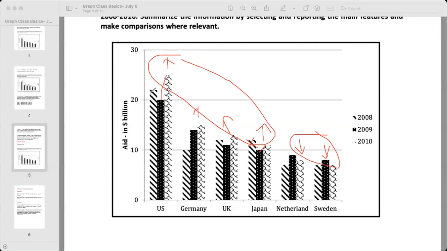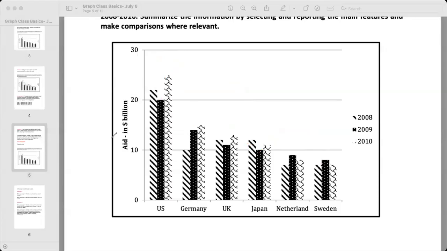Okay. For me, the data for the first year and last year are kind of the main features. So I want to know where someone started and where someone ended. The middle year is not a main feature, so I don't end up writing the middle year data in many of the graphs. I'll avoid it. Even for example, here I'll just give it decrease by $2 billion. I'll not give it reach 20, but I do give the data for the final year and the first year. Okay, so that was one of my approaches.